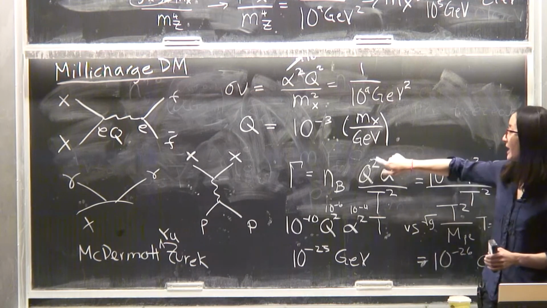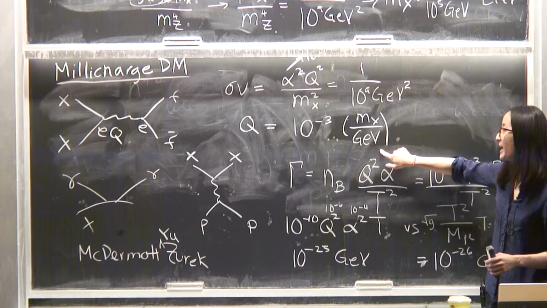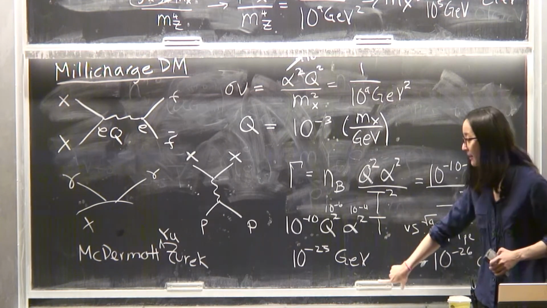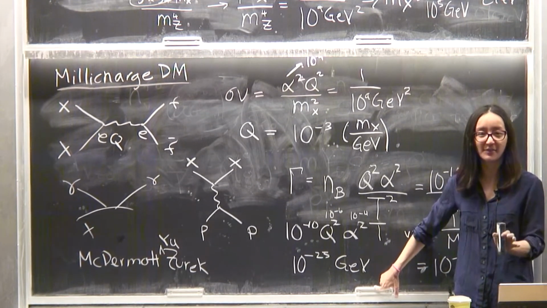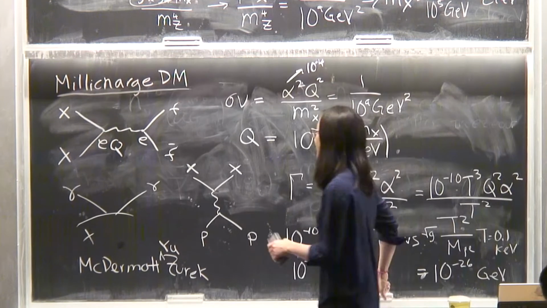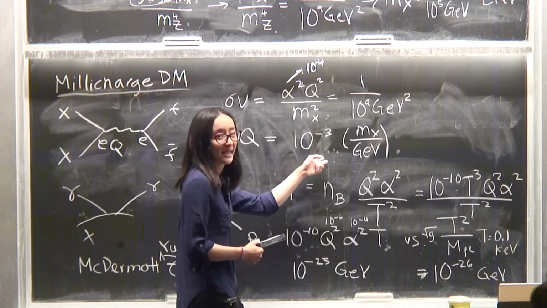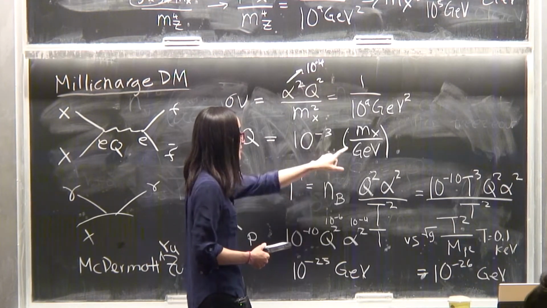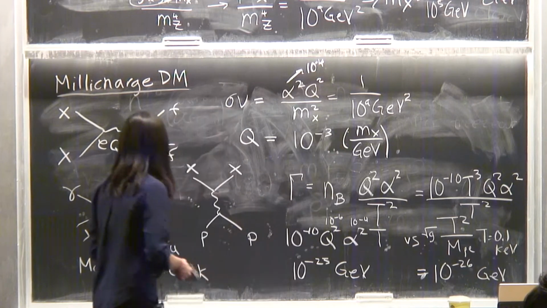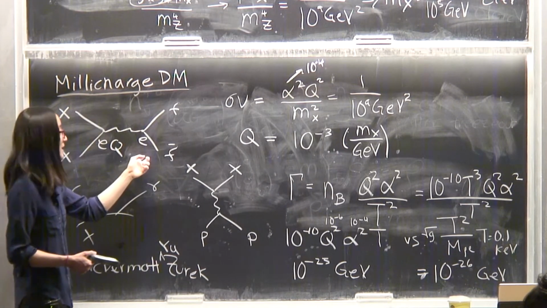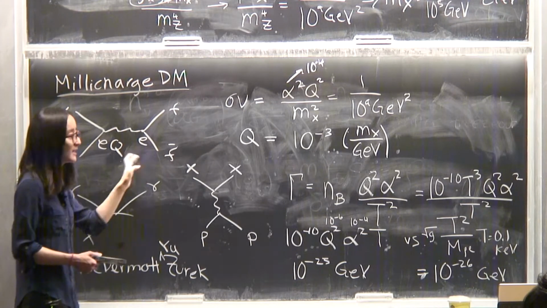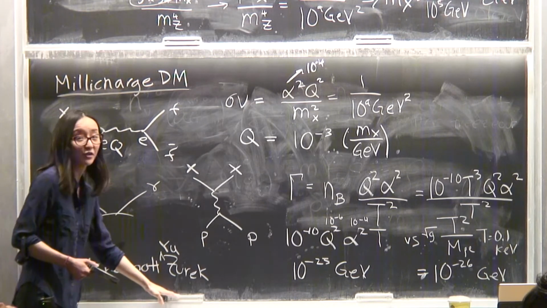That's right. So the comment is, if I make this much less than an MeV, then I might worry about BBN as well, and that's definitely also true. So that's another consideration. We said yesterday during Dan's lecture, if this mass is less than 10 MeV, it's still in equilibrium with electrons and positrons, and that's going to be bad for BBN, and I'll go more into that in the next lecture as well.